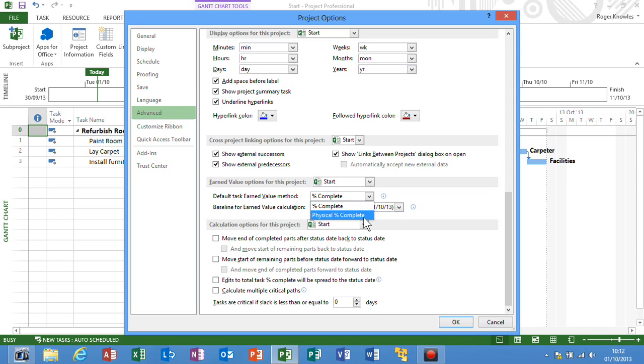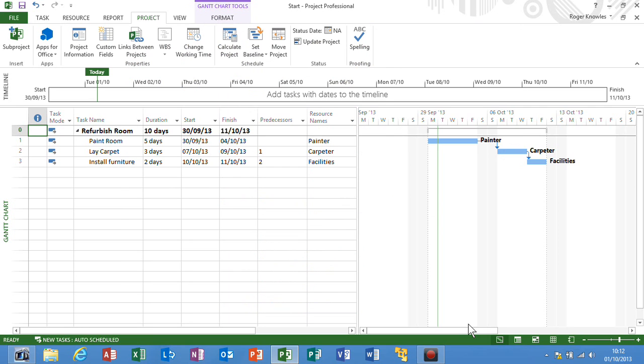If you haven't come across physical percentage complete, it has no connections at all to the percentage icons for like 100% and 50% or even percentage complete. It is a manual entry field where we would manually type whatever percentage we wanted in. So I'm going to stick with the standard percentage complete. So now the plan has a baseline. Now the plan has the earned value settings checked.